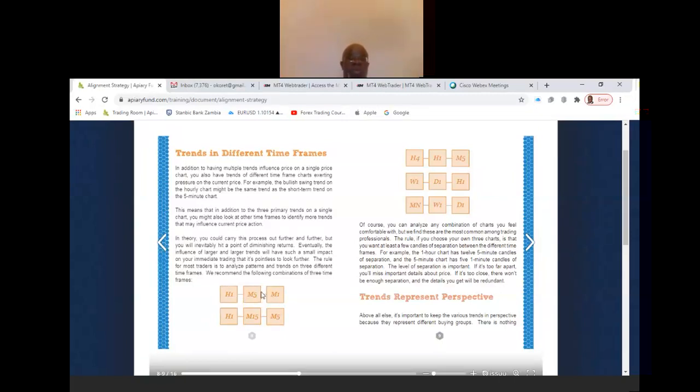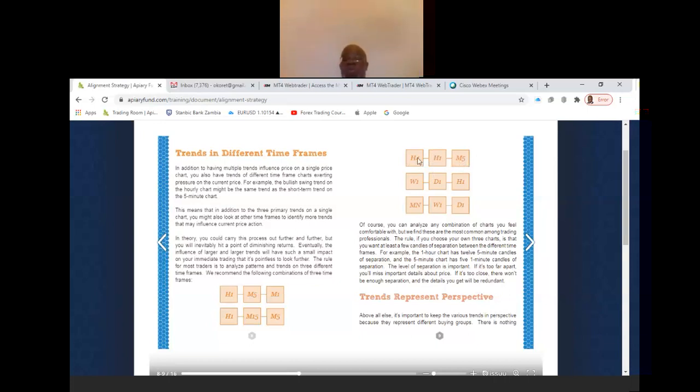then it's good to use a 5 minute time frame for midterm, and for short term, you can use the 1 minute time frame. Similarly, you can do 1 hour, 15 minutes, and 5 minutes. Now, normally when I do my trading, I mostly do 1 minute, 5 minutes, and 1 hour. But sometimes when the volatility is too much in the market, I actually do the 4 hour, 1 hour, and 5 minutes.